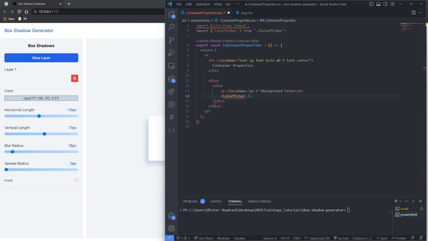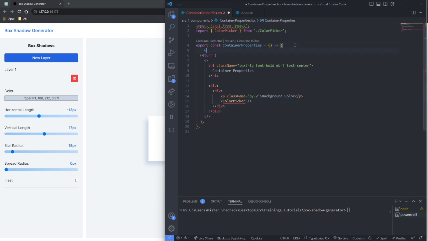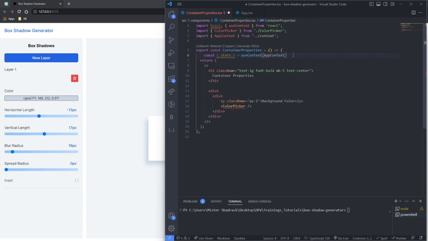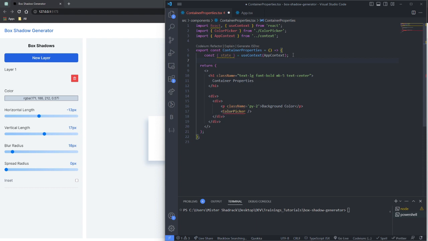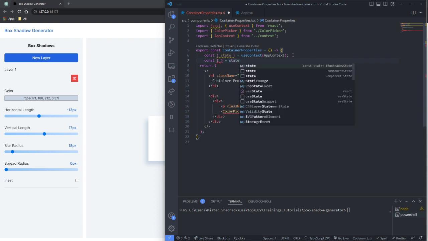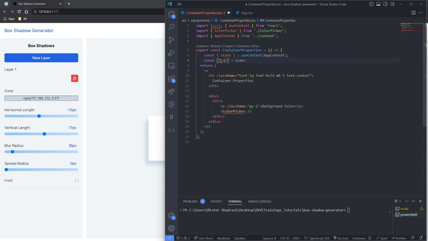I'm going to use my useContext and get the state. So let me just say useContext. First of all, import it, and then I'll generate the app context. Then I want to get the container props. Alright, so I can do another const, and I can also destructure the container props from state.